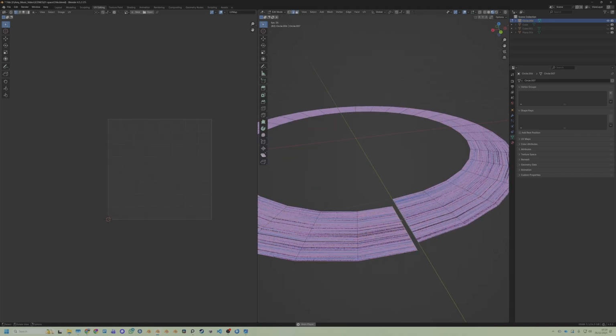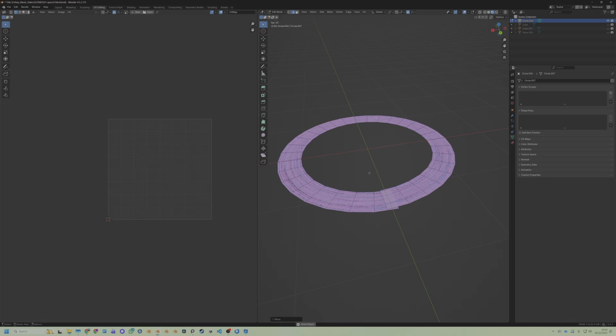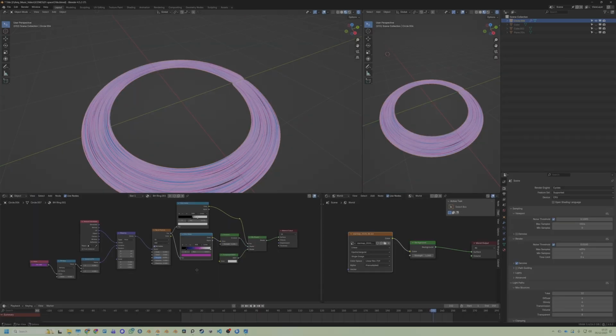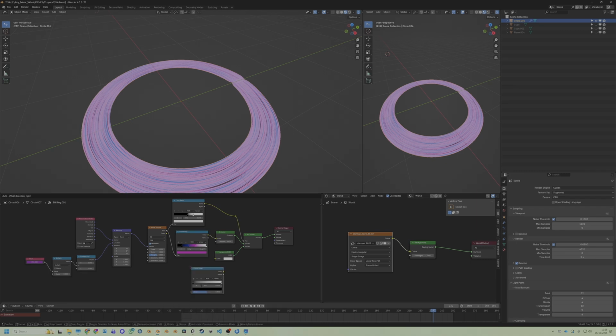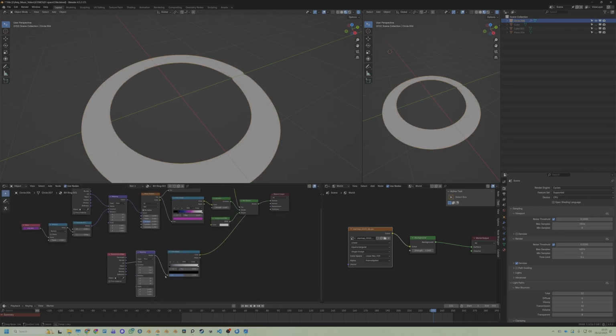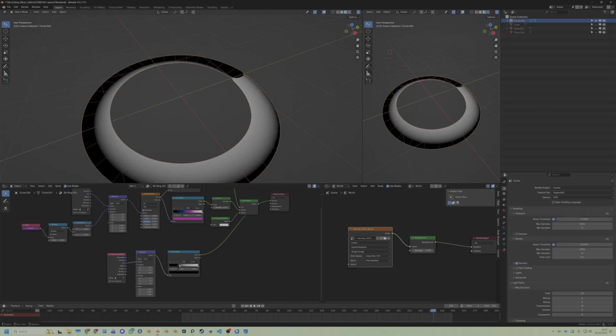And let's be lazy and just tuck that over there, no one will notice. Add a subdivision surface and it will be nice and smooth. But the edge is too hard, we need it to fall off on a ramp. We'll add a ramp and then play around with the sliders, nothing's working. What do? Add in some texture coordinates, make it UV, and play around with the black and white sliders. No, it's still not working.